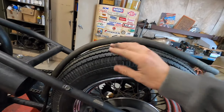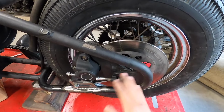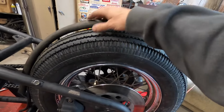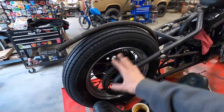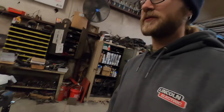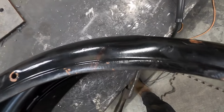I wanted to go a little bit further away from the tire to give myself some clearance in case axle adjusters need to maybe change around. I got plenty of room to move it forward. I got plenty of room to move it back, and it's just better space under the fender there for adjustments down the road if that needs to happen, or tire change and wheel change and all that. And the cool thing is, if I want to change it, I can buy another fender, mock it up, weld it on, and I'll be done with it. But I really dig this fender. Simple, easy. And yeah, we're gonna start chopping on it.